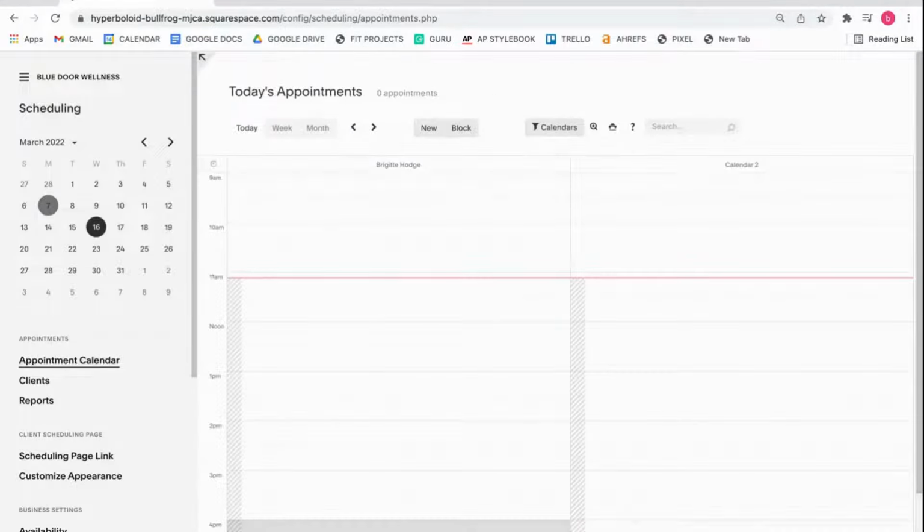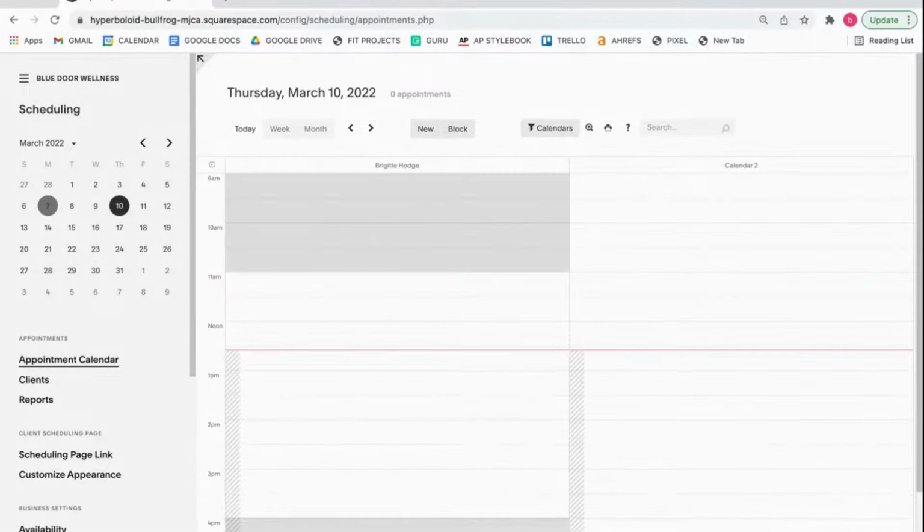Another great scheduling feature that you can add to your Squarespace scheduling account is rooms and resources. And basically, what this means, if you have a space or resources that need to be booked up along with your appointments, you can allocate certain resources to your appointments. So, as those appointments are booked, so are the resources.